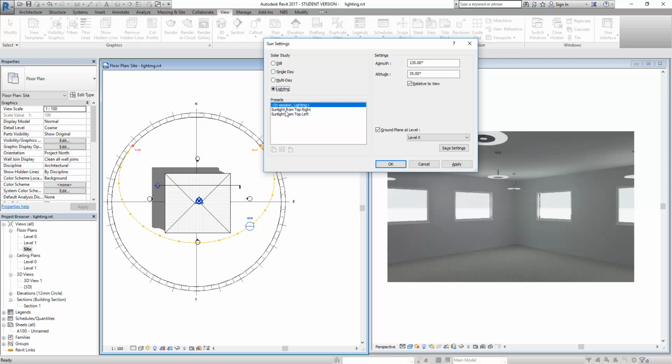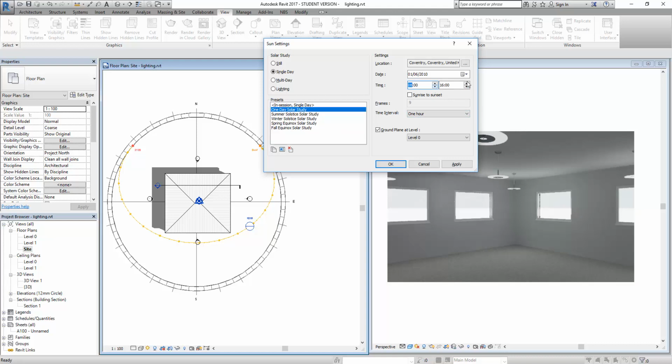I don't know what the lighting one is. So sunlight from top right, sunlight from top left. Azimuth. Oh, okay, you can just set your angle of the sun. But this one, a single day solar study, frames. If we set this, 1 hour, ground plane, just that day, a single day, because that's just looking at one session. 1 day solar study, time interval 1 hour, so we're looking at between 10 and 4.